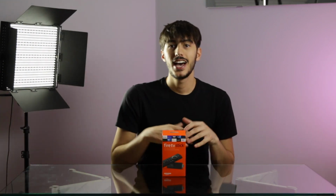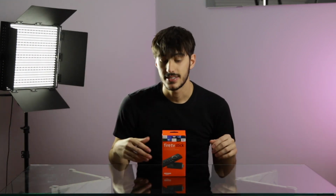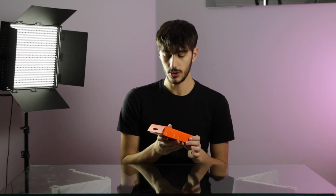First things first, I don't know what this is. I have never tried this before. I have never used it. I know that it's a media player and I know that you can access a whole bunch of apps like Netflix and whatnot on it. Basically it does the same thing as your Apple TV or your Roku, but aside from that, I don't know how this differs. I don't know if this is better, if this is worse. We're gonna jump in and take a look at this together for the first time.